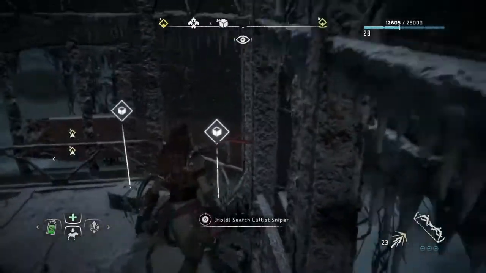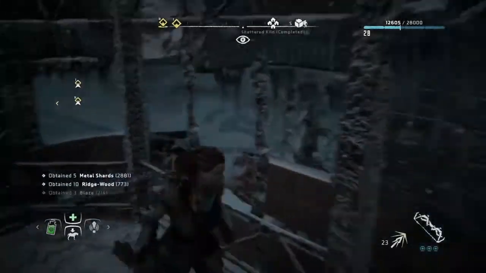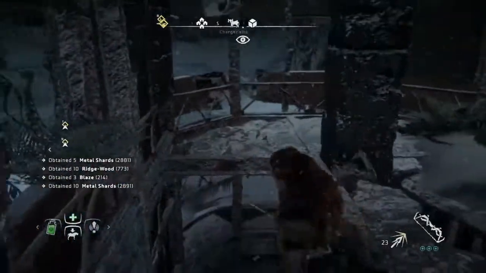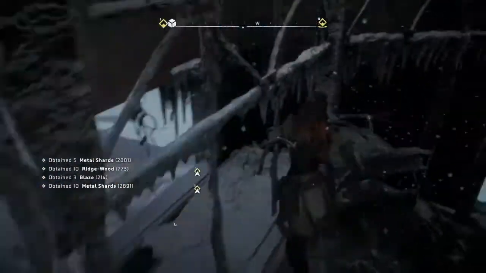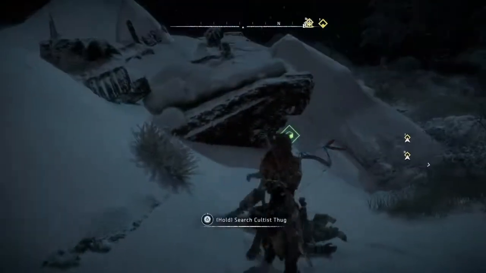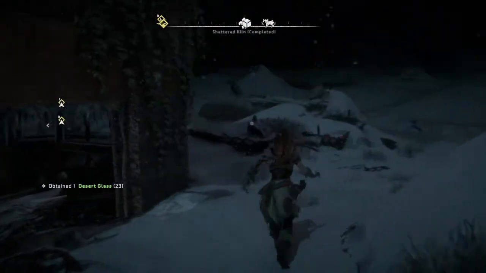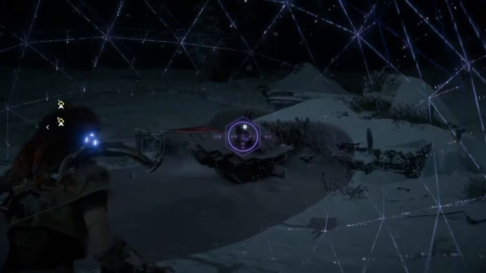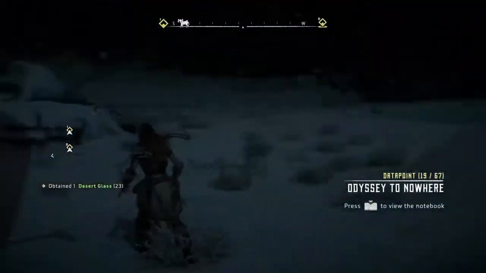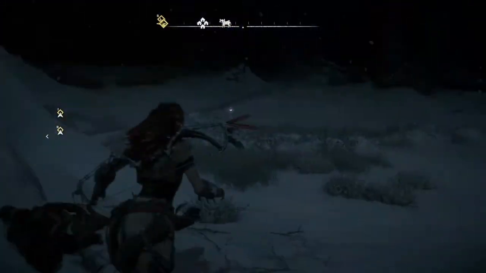How was that for eyes? That's the way it sits. Right. Nasty cult priest. Whatever they are, we've got rid of them anyway. We've got another little data cube there. There we are. Odyssey to Nowhere. We picked them up then. Let's get that watcher.